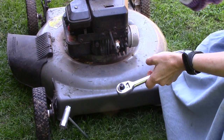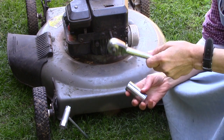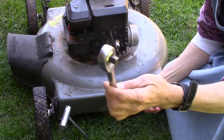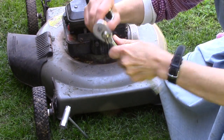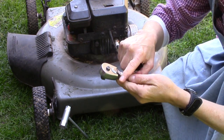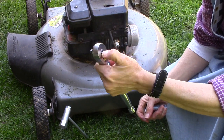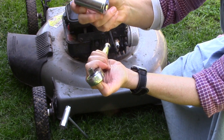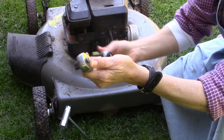Okay, we're going to look at the spark plug now, see if that's the problem. If you're not familiar with the tools that I have here, let me just take a minute. This is a ratchet. It's called a ratchet because it ratchets back and forth. You can change the directions that it goes with this little switch. And this particular version has a button on the back that will cause the socket to release or to attach. I really like this kind.